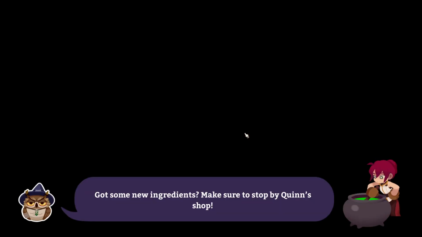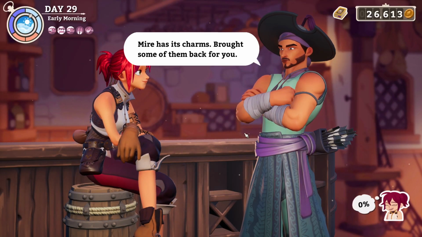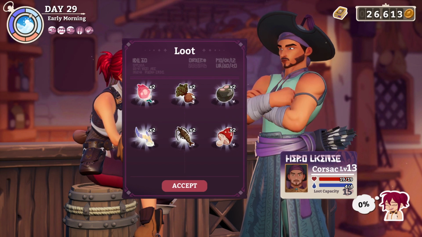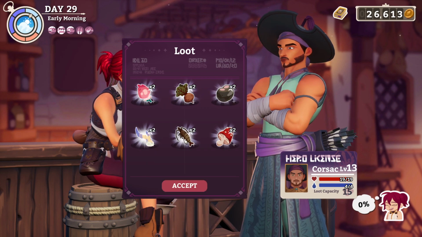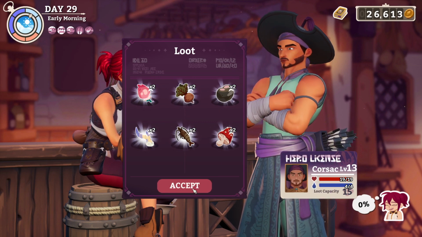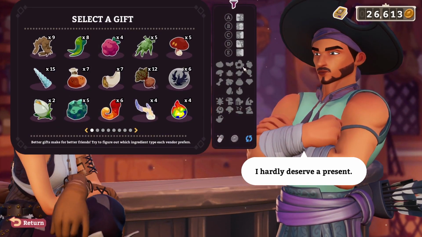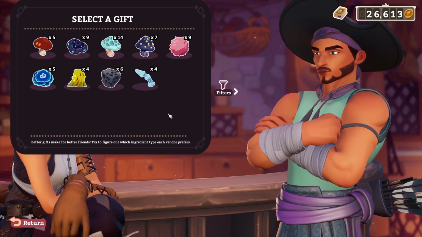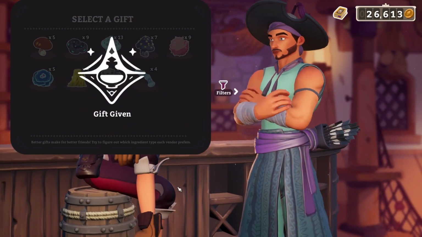All right, Corsac. Meyer has its charms. Brought some of them back. Okay, let's see. Murkwater pearls, bog beets, ghostlight bloom, Glen's trihorn, a mud shrimp, and a mushroom. Didn't actually need any of that, but it's fine. Let's see. I'd imagine you like mushrooms. Yeah, he does.